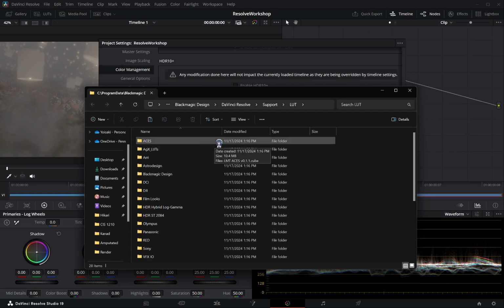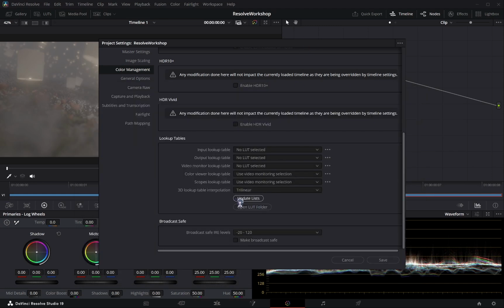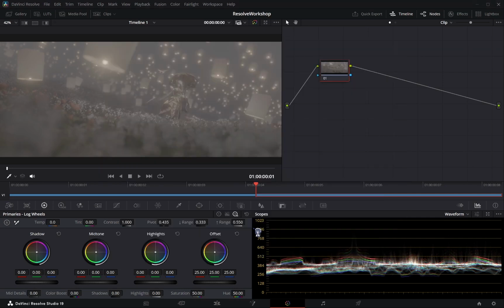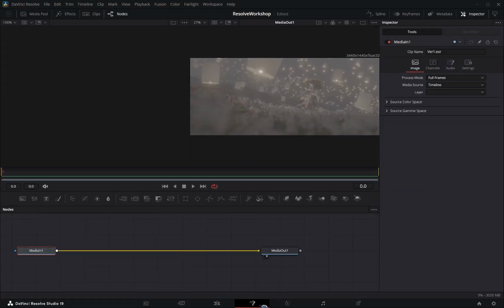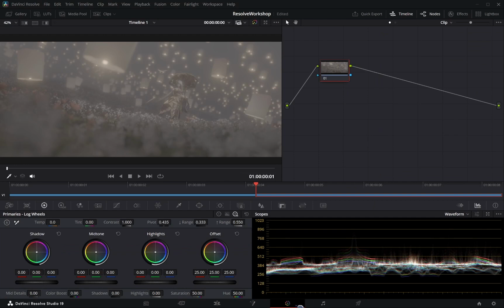Okay, once everyone has pasted them in, hit update list in lookup tables, and then save. And then in your color grading, go to the color grading page by clicking this color button here, and click on the top left.